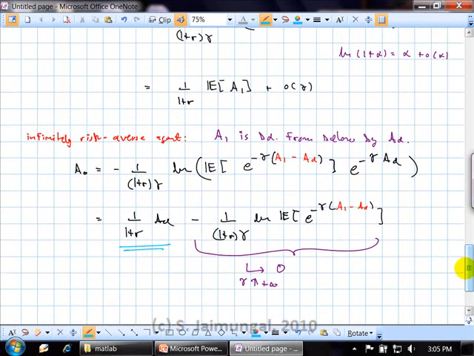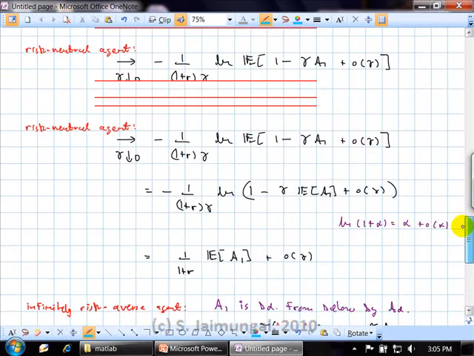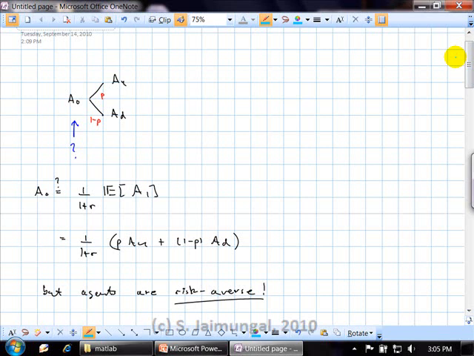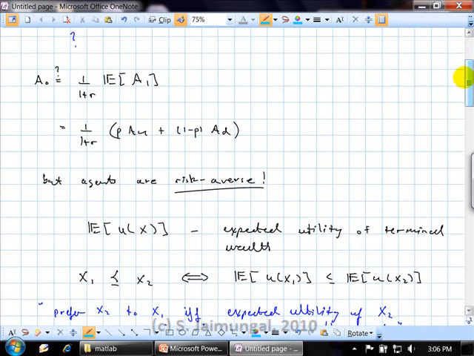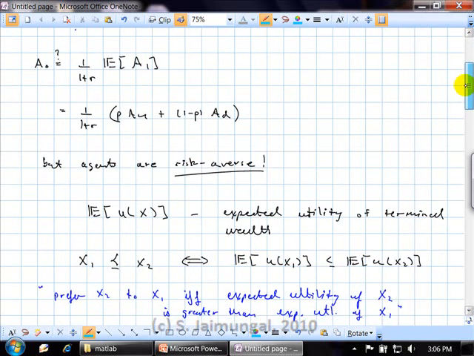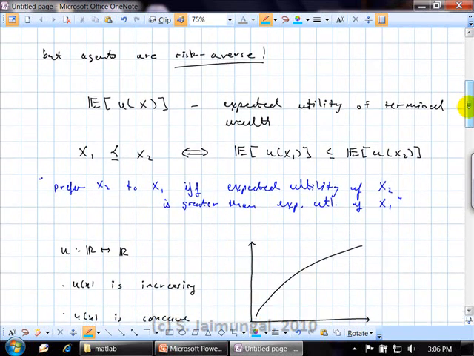Before we go for our first break, let's recap what we've done here, and then talk a little bit about the behavior of this as a function of gamma. What we did here is look at this simple question of how to value that asset right now if we know what the random outcomes are and the probabilities of those outcomes. We don't know which ones will occur, but we know the probabilities and the potential outcomes. First naive guess is discounted expected value. It's fine. It's not grounded in sound economic theory. What is? Use expected utility. We're going to prefer one random outcome over another if expected utilities of those random outcomes are ordered.